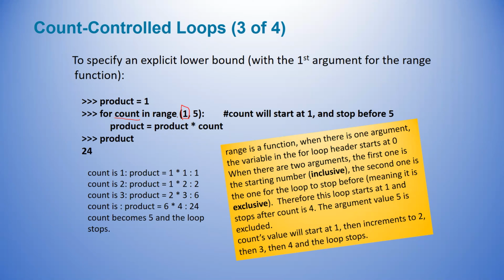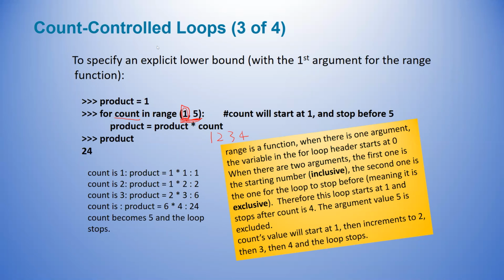So here, this range, tell me how many arguments do you have? Very easy, right? How many arguments? 2. The first one is the value to initialize count with. The second one is the range, the number of times it should go. So count starts, instead of 0, at 1. So this is 1, the first time. The second time, 2. The third time, 3, 4. And it doesn't go to 5. You remember that, right? So it starts at 1 instead of 0 here.